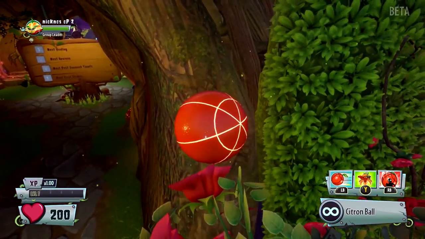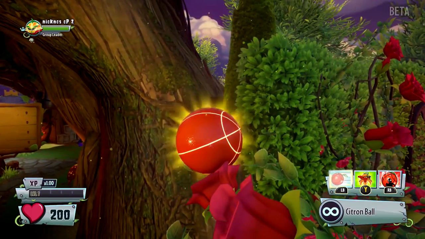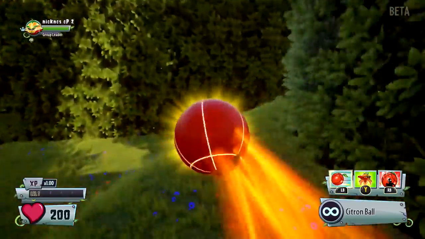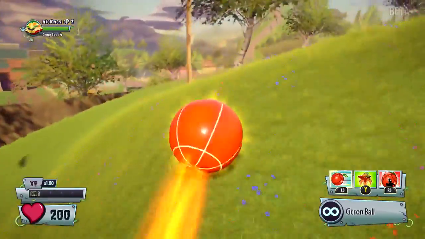Once here, you want to use your boost to boost over the barrier here and out of the map. Now you want to boost over the hedge and then you're out. And that's pretty much it.